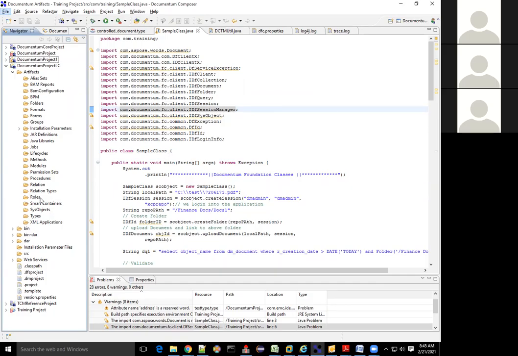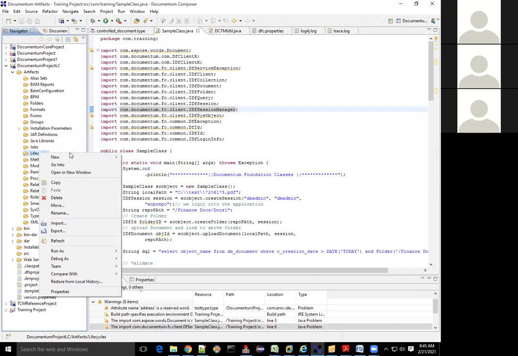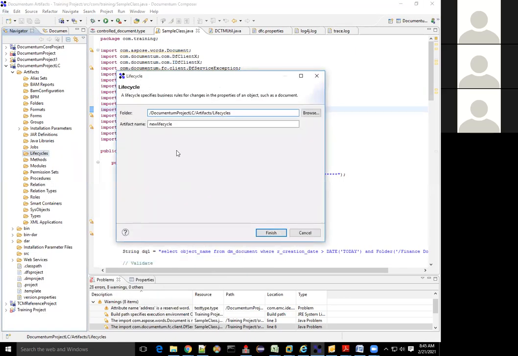So go to this life cycle, right click, new, and there is a life cycle, life cycle doc.